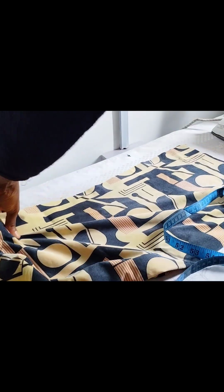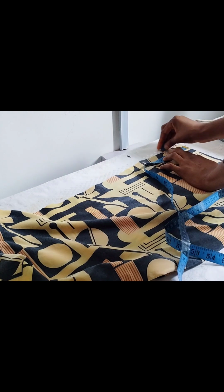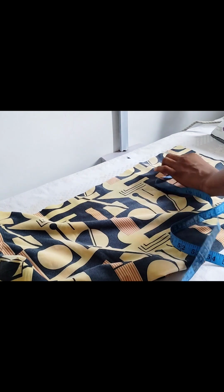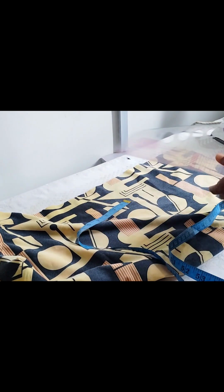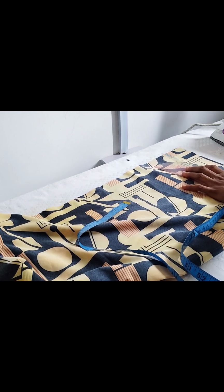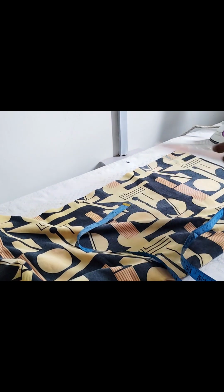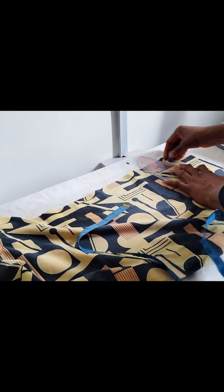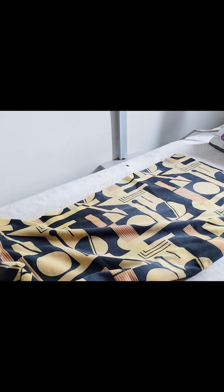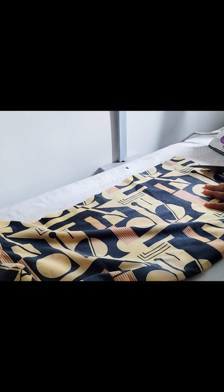So now what I'm going to do, I'm going to come up from here. I'm going to come up by 2 like so. I'll try to make this 2 straight from here to here. Then bring my sharp or curve ruler just to this point, as seen, like so. Like here will be straight, so I'm not giving it too much of a curve, if that makes sense. So I'm just going to trim off.